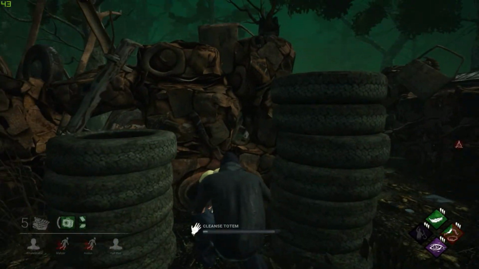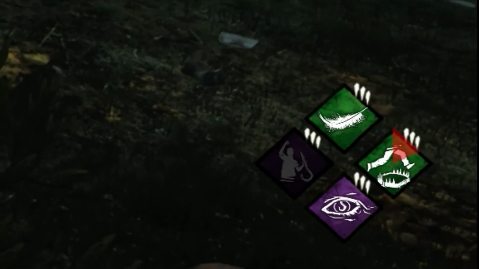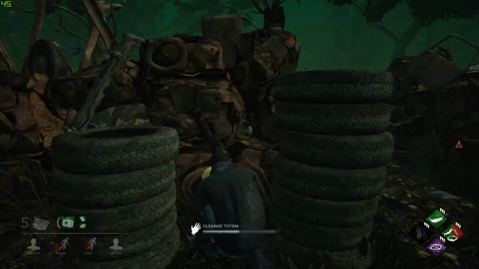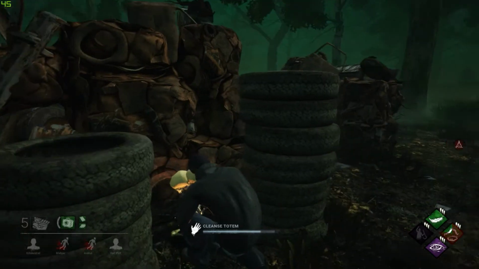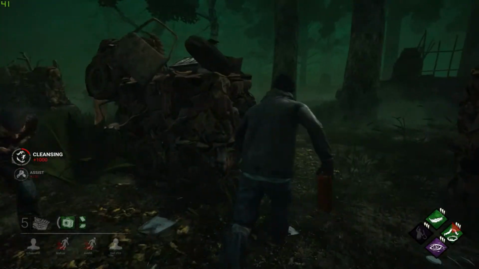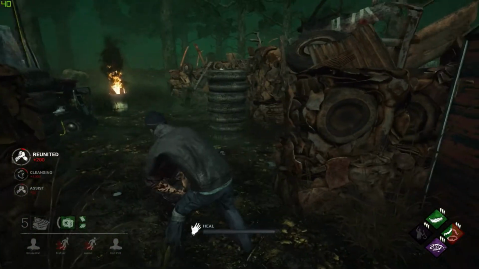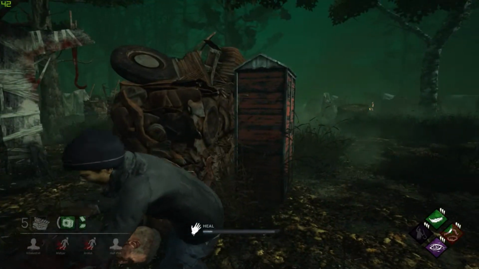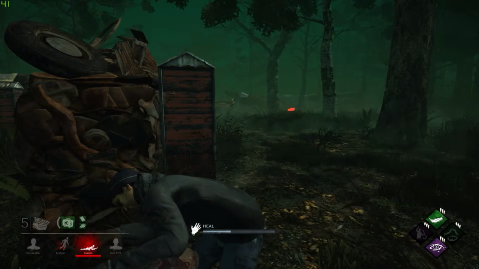Next we have Kindred. What it does is it makes all the survivors and the killer visible to all the survivors and yourself when you are hooked by the killer. This is really good because it means that people can come and hook save you safely without having to worry about accidentally farming you or anything like that.